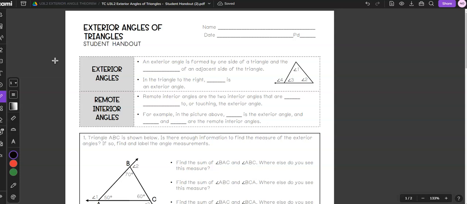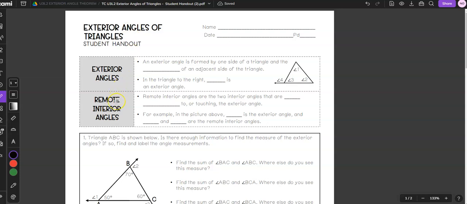All right. So on Friday, most of you have done this. I've graded the notes and they look really nice. Y'all did a good job on those. On Friday, you did a lesson on interior angles. And so you know interior means inside. So interior angles are on the inside of triangles.